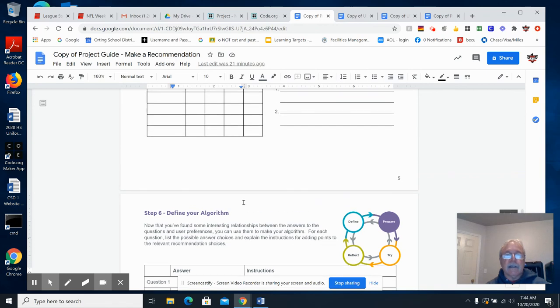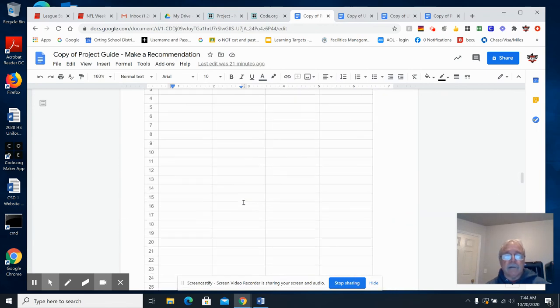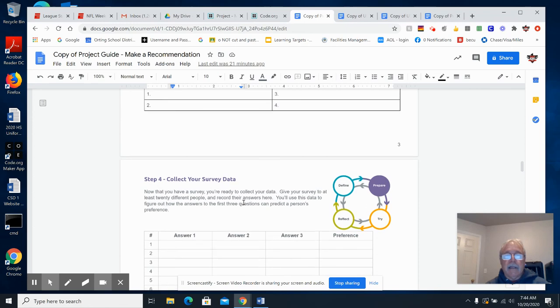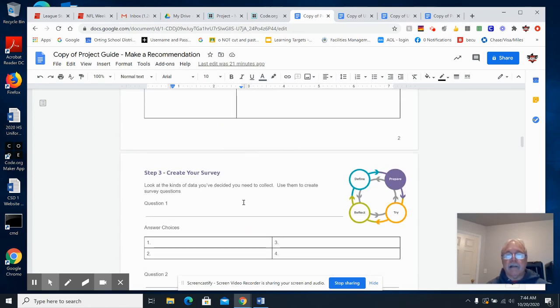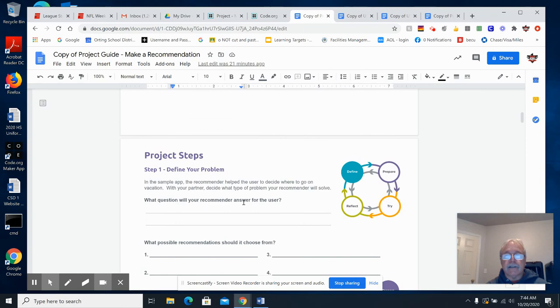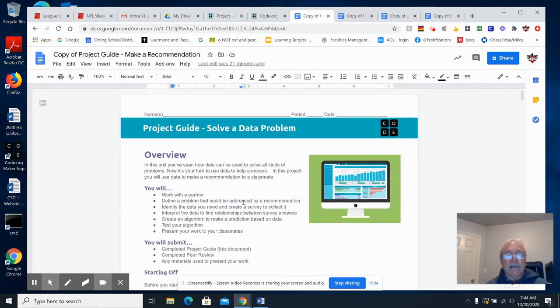If you have any questions on it, come see me or send me an email, and I will shoot you some information about how to collect any of this information if you do not understand it. All right? So that's a conclusion of Unit 15, Data and Society, and we are solving a data problem. So if you want to take that and finish it up and then come to me, I'll let you present it to me, and that'll be your grade for this particular lesson, this particular unit. So good luck and have a good time with it. And when you finish, come see me and we'll talk to you later on. Thank you.